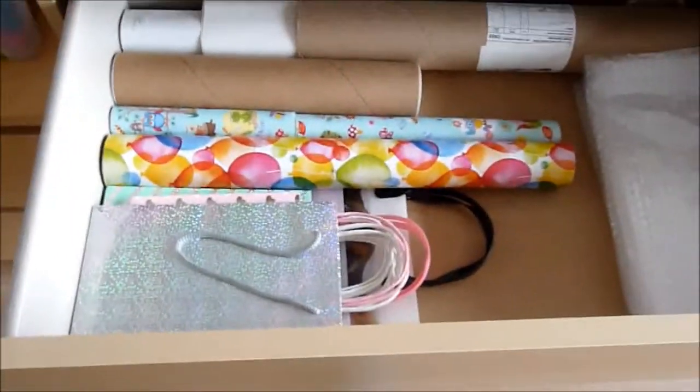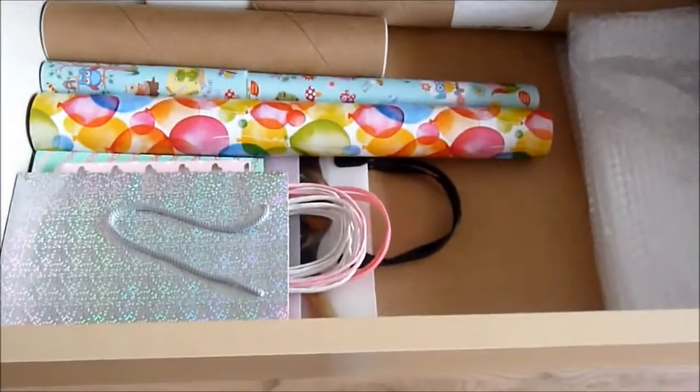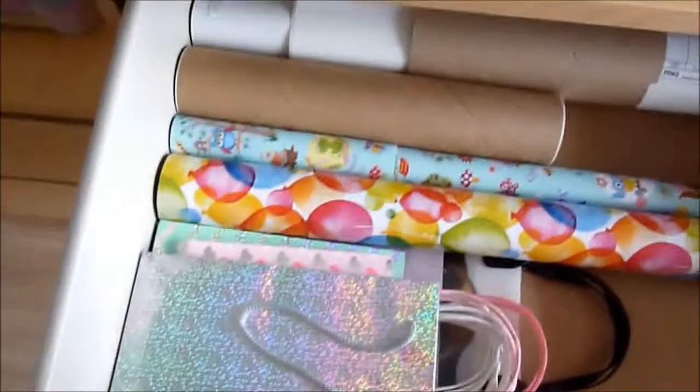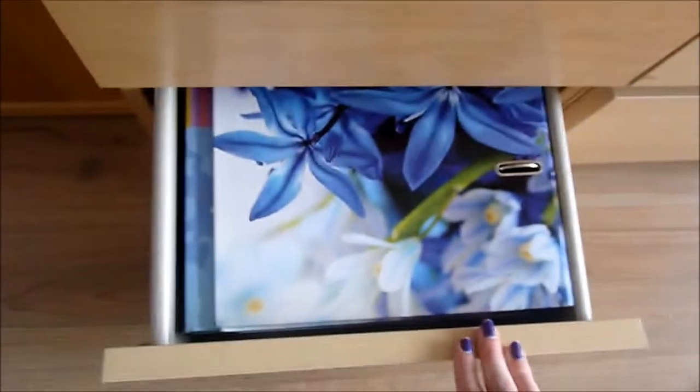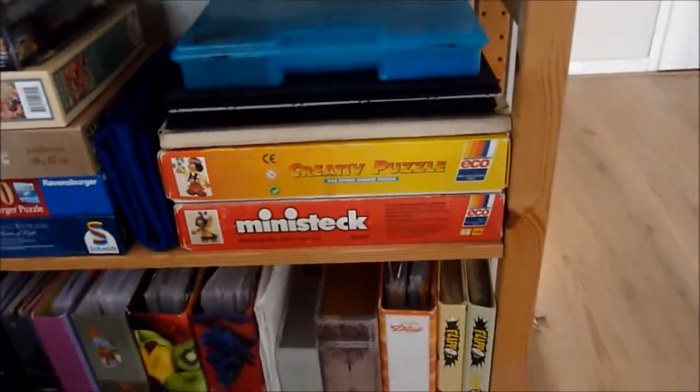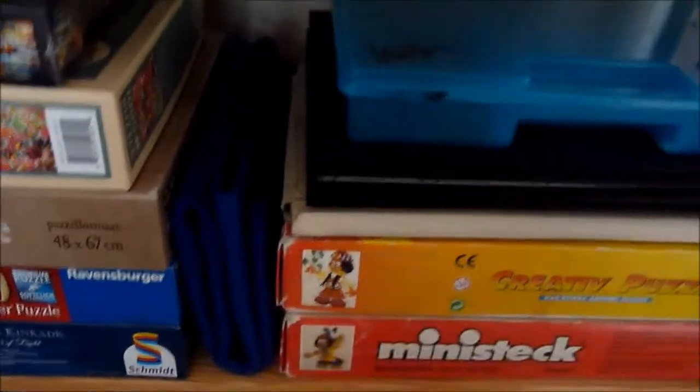The top drawer is still pretty much empty — it's sort of a gift drawer with wrapping paper, gift bags, and bubble wrap, because that's always easy. Then this one might have the drawing supplies again, and this one has the empty binders because they're really useful and I don't want to throw them out yet. Over here in the study I filled the shelf with the boxes of MiniStack, and I also put the puzzle board in here because it should be next to the puzzles. So this space is filled up as well now.